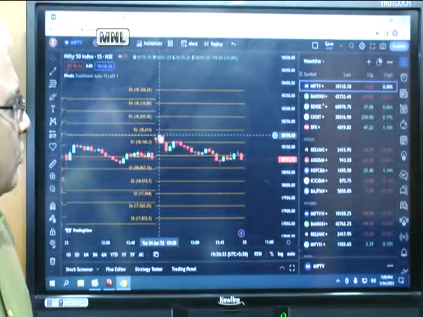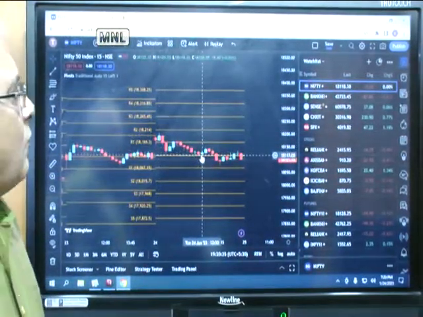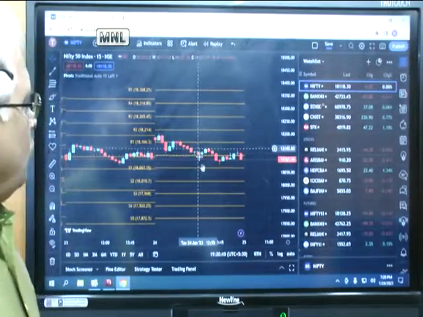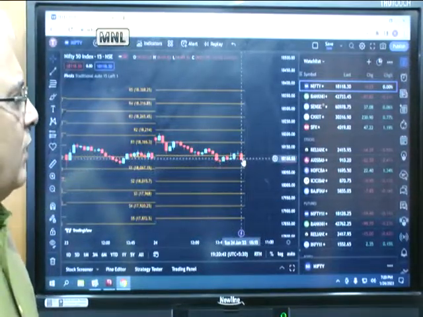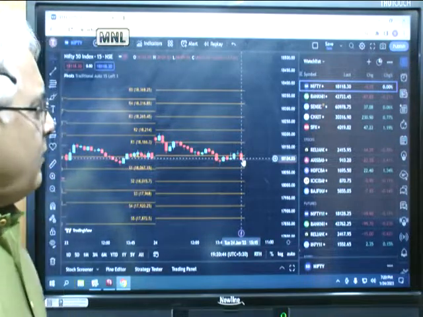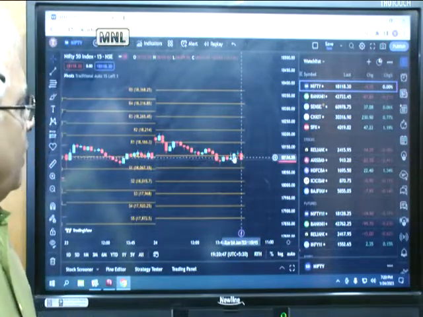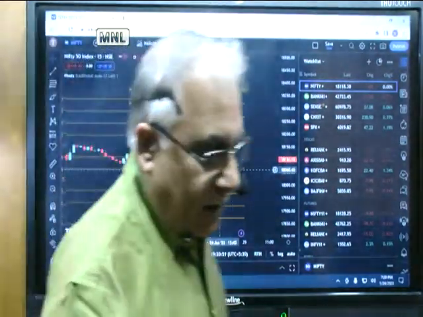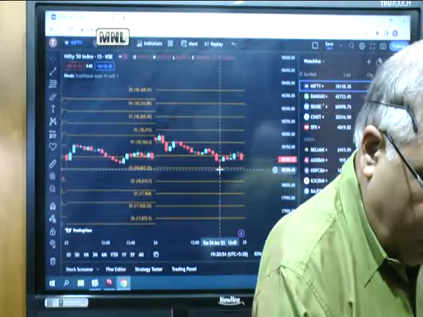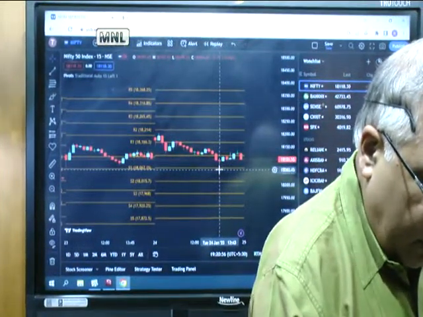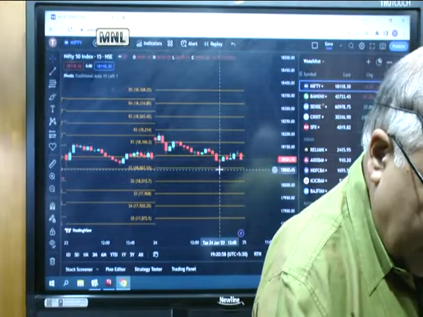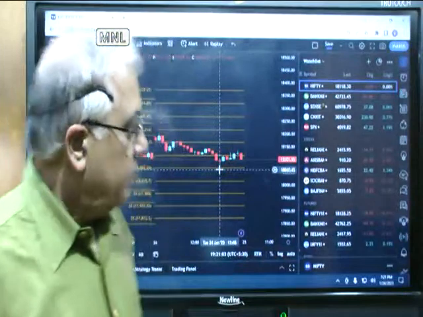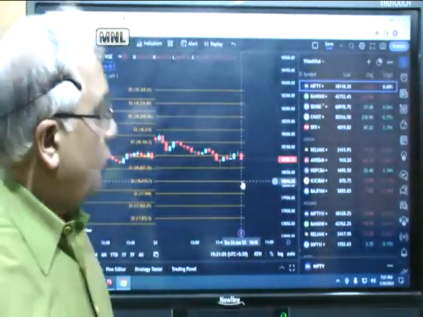Then it came closer to 18,114. So today it has already closed below the pivot. Of course, we have to see what the pivot of the day is, but it might have closed below the pivot. So if you look at today's range, 18,201 and 18,078, we'll look at the pivot point for tomorrow. 18,201 plus 18,078 plus 18,101.